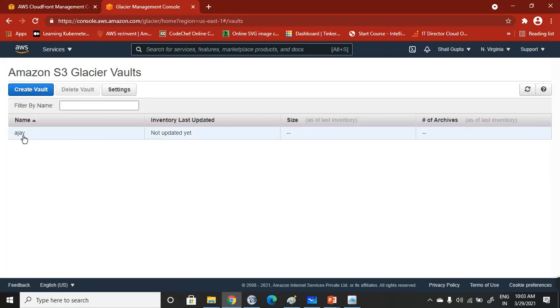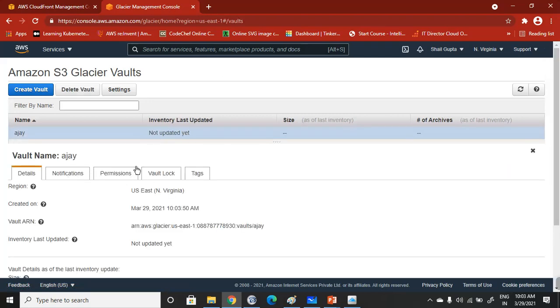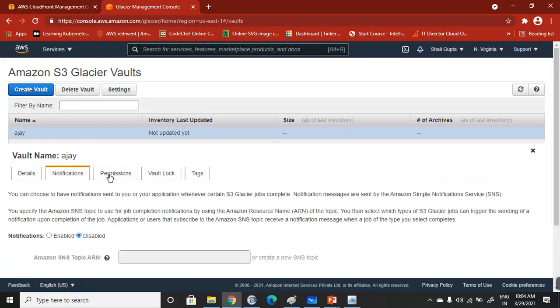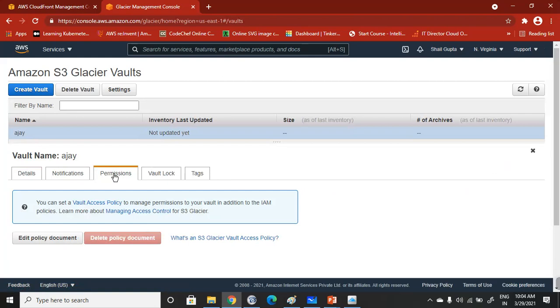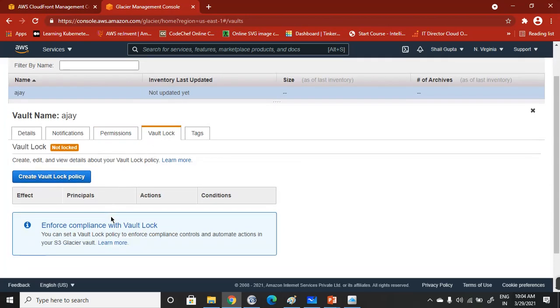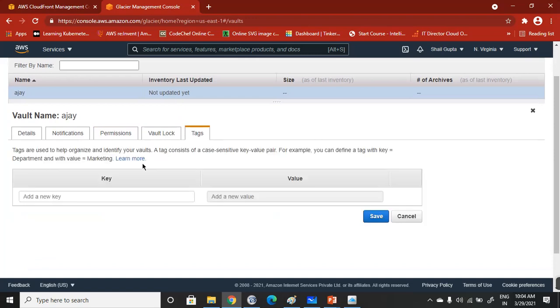And then when I have created it, there is now an option over here using which I can upload the data, right? I can set up permissions and notifications that I already mentioned. I will tell you about permissions, IAM. I explained IAM in one of the batches, so that they can write the policy, who can upload the data and who cannot. Or I can lock the vault: who can access and who cannot access my vault. That policy is also written. Tagging: I can write a tag for which purpose I have created this vault. Let's say customer equals ABC, data equals text documents, or many other tags that I can add, right?